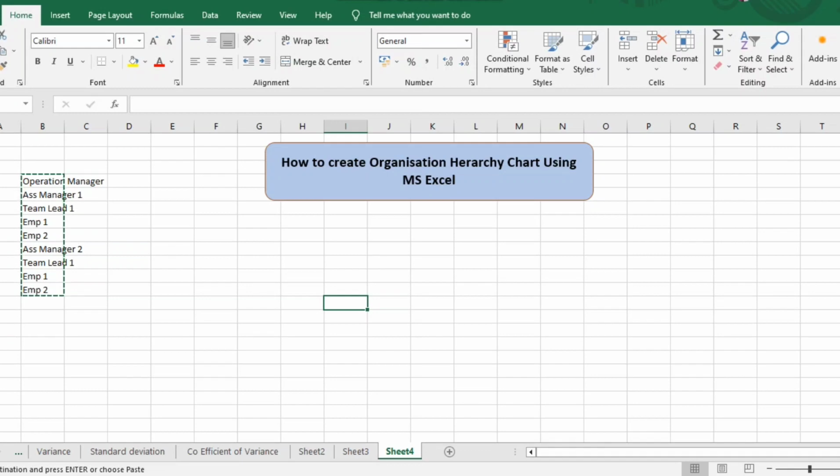So today we will learn how to create the organization hierarchy. Whenever you go for higher level reviews like WBR and QBR, and you are showing your data or whatever work you have done for the quarter or for the month in front of the client, you need to show your hierarchy, like who is at the higher designation, then who is under them, then who is under them. We need to show this particular organization hierarchical chart.